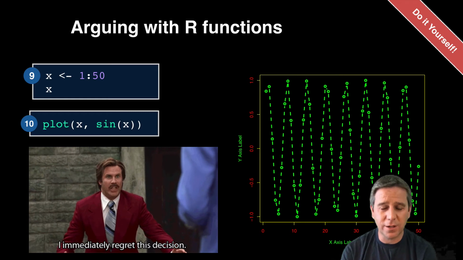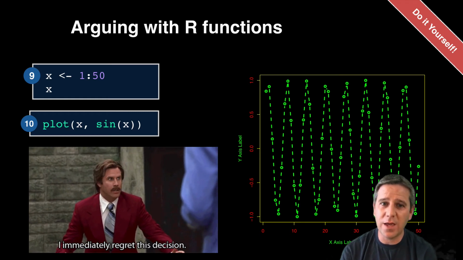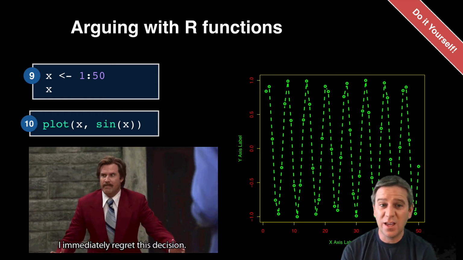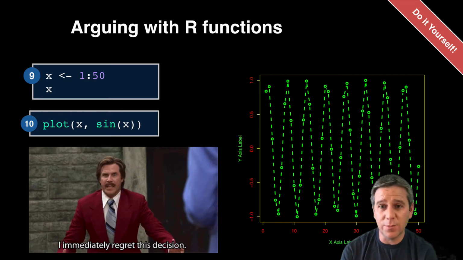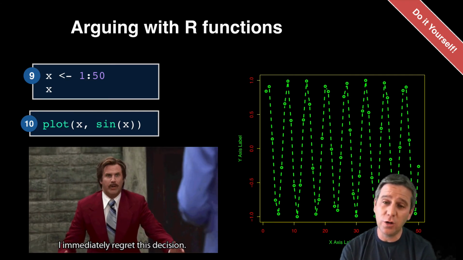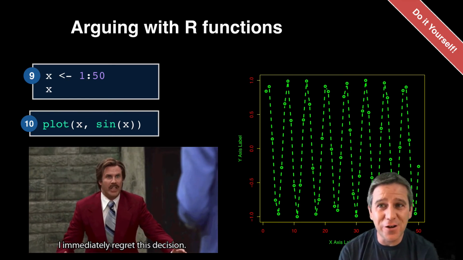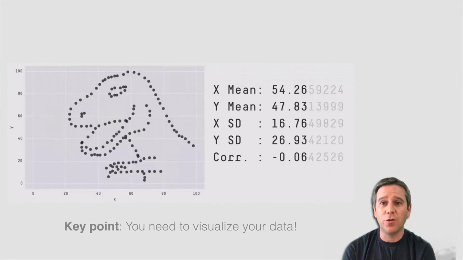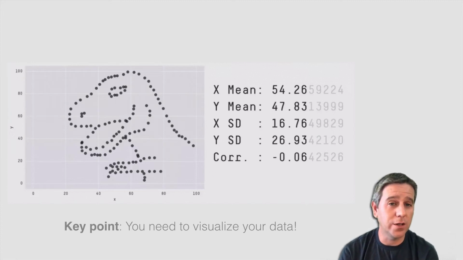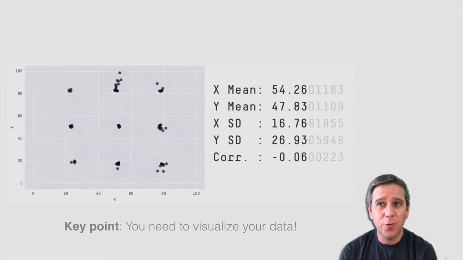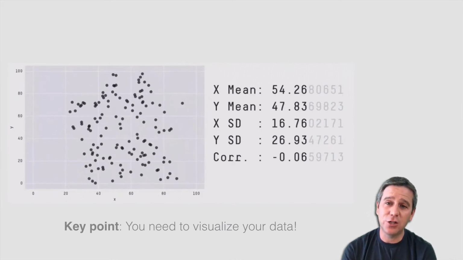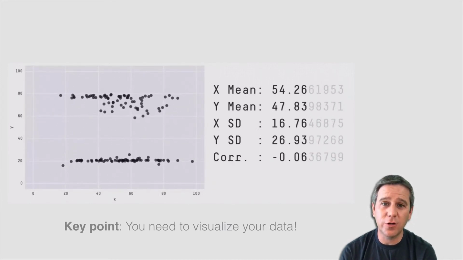Now, these plots, like the ones we're making here, make viewing your data easy, right? You type plot, the name of the thing you want to plot, and off it goes. You can, of course, spend more time and change the way it looks, like Ron Burgundy would do here, right? But you don't have to. You can always generate super impressive presentation plots like the one I made here with extra packages like ggplot that we'll learn a little bit later in this course.